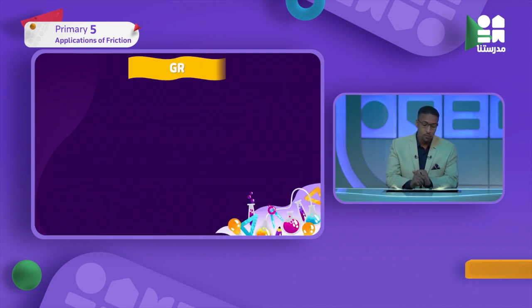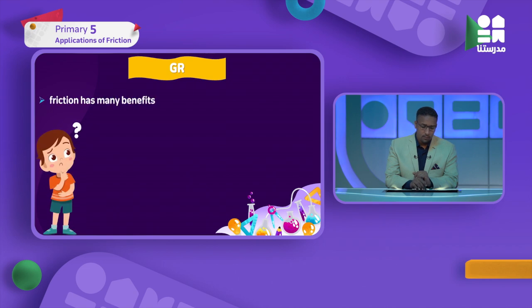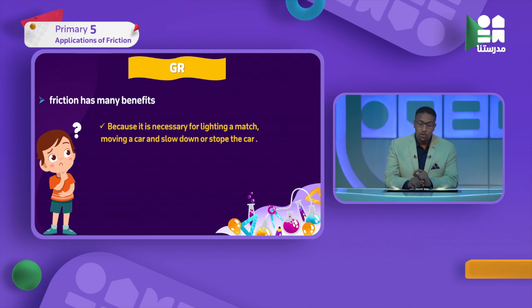نكمل. friction force. Give reason. Friction has many benefits. ده اللي احنا وصلناه. Friction has many benefits but why؟ كده احنا عرفنا ان في فوائد كتيرة للفريكشن، بس ايه هي الفوائد دي؟ يبقى give reason ده مطلوب مني ان انا اعرف هو مفيد، خلاص عرفنا. but why؟ ليه هو مفيد؟ because it's necessary for lighting a match and moving a car and slows down or stops the car. We have to mention some of the benefits of friction force and that will be enough for answering this question.